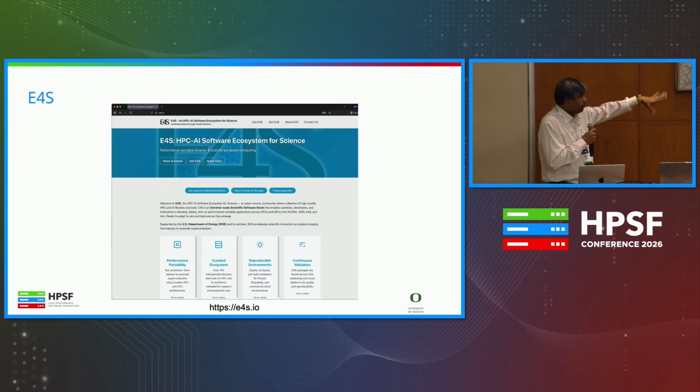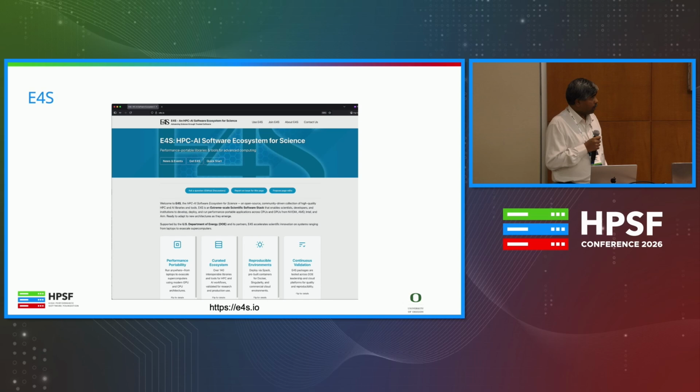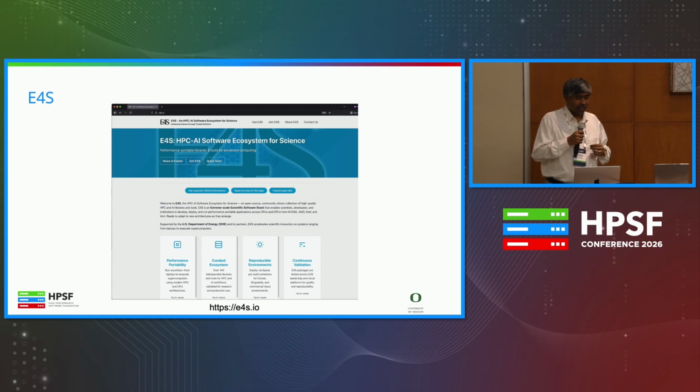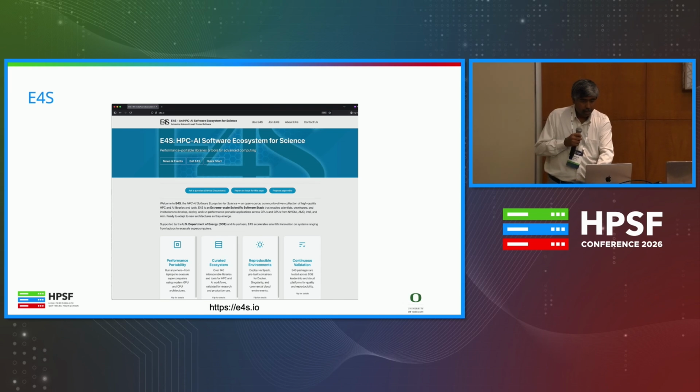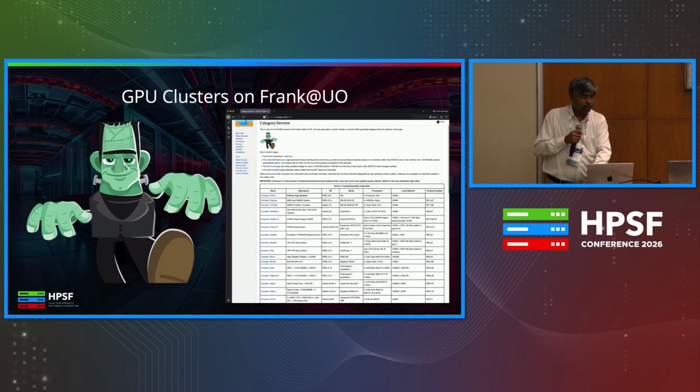So this is the E4S web page. You can interact with a chatbot that's hosted on this. It's RAG trained on a number of packages that are part of the E4S distribution, and Mike Heroux here has developed that RAG-trained chatbot, which is part of the web page. You can download the containers, and then you can run these on GPU clusters.